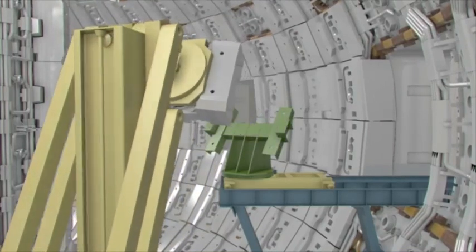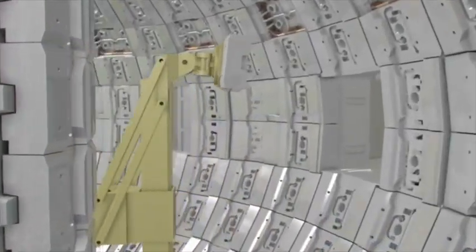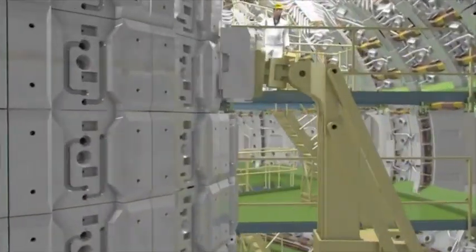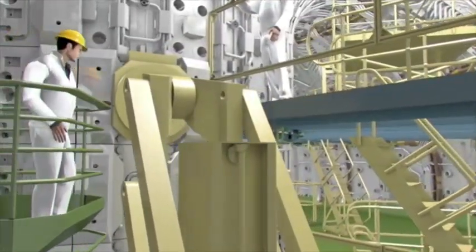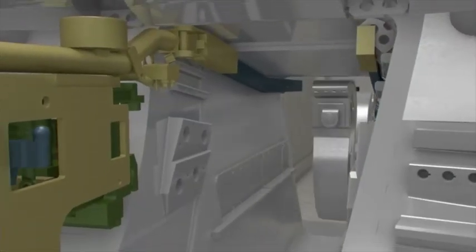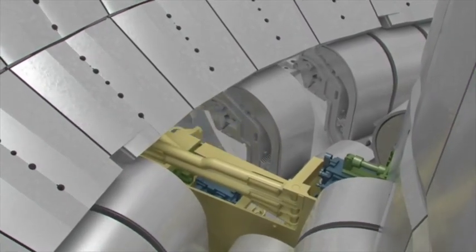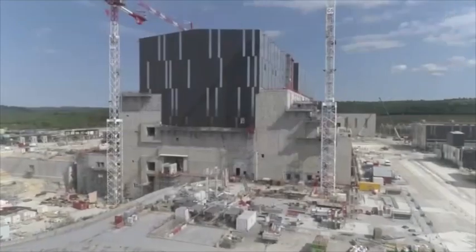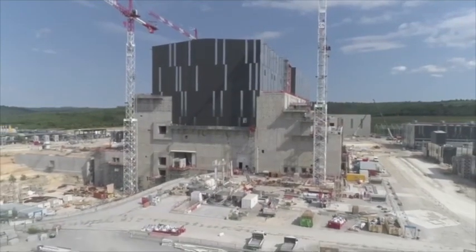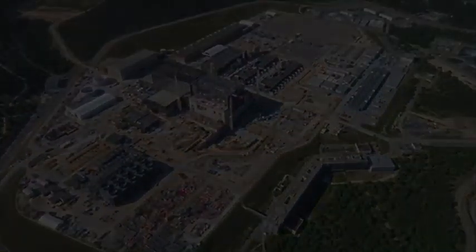This shakedown mode, lasting a few months, will be followed by a shutdown phase during which key systems for hydrogen and helium plasmas at nominal power are installed inside the vessel — such as the blanket, the divertor, and in-vessel coils. These components will be introduced through dedicated port cells in the vacuum vessel, requiring a whole host of custom-made tools, work platforms, and cranes. The world will be watching as decades of planning come to fruition, and the ITER Tokamak is assembled from components shipped from all around the world by the seven ITER members.